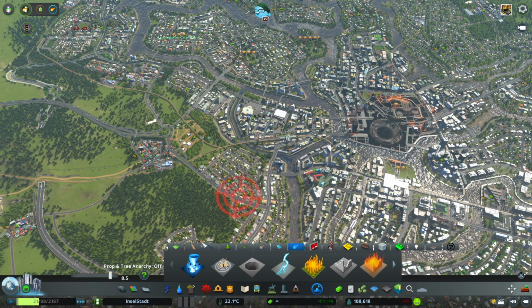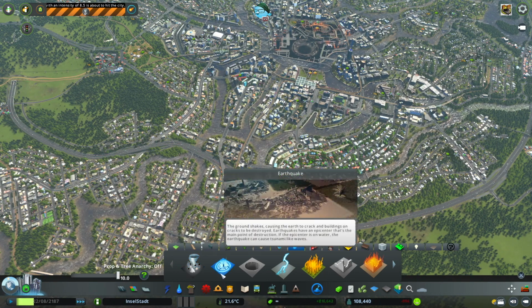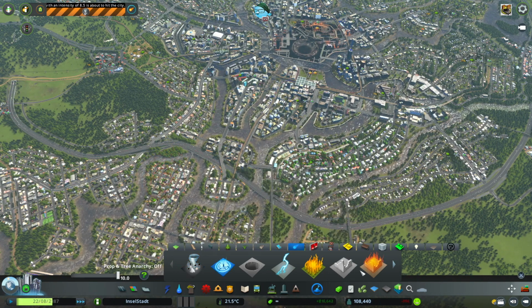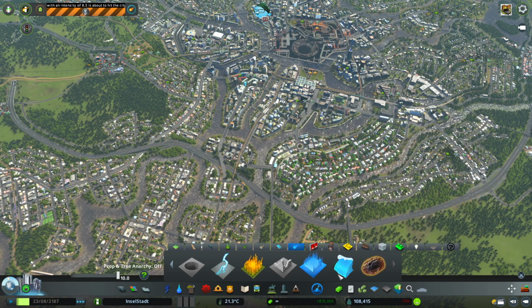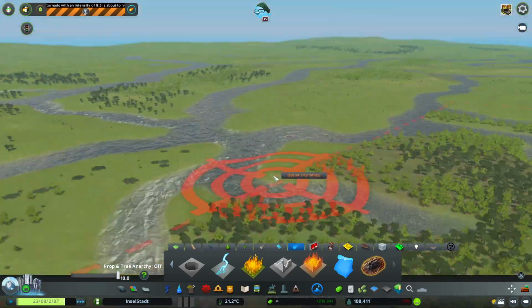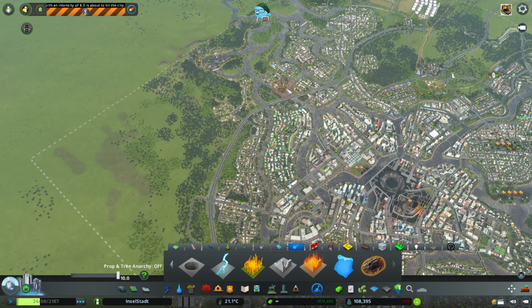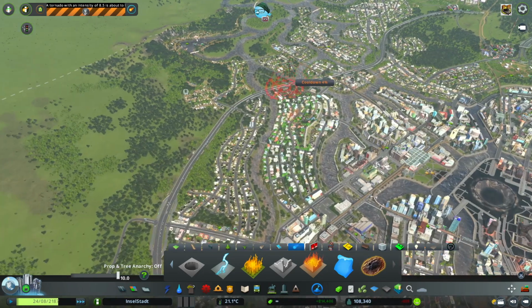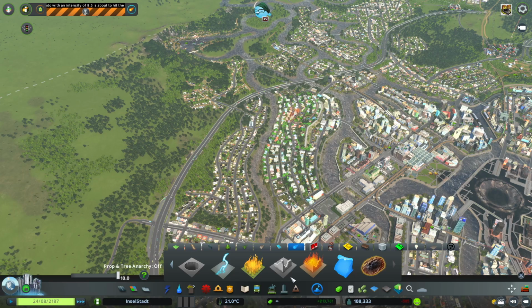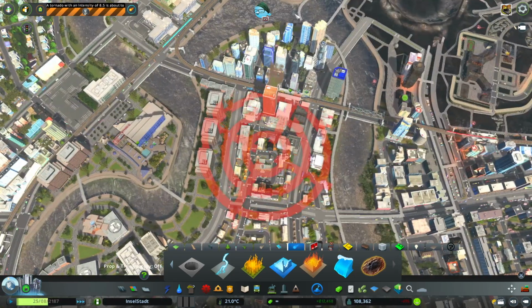Let's get a big tornado. Let's bump it right up to 10. There we go. Earthquake. Yeah, let's put in an earthquake as well. Start some fires in the rich neighborhood. I don't think a tsunami will work, but I don't know. Will it? I don't think it will. I guess I'd have to do it here. I don't know. There we go. Demolish buildings. Oh, there we go. Demolish one.